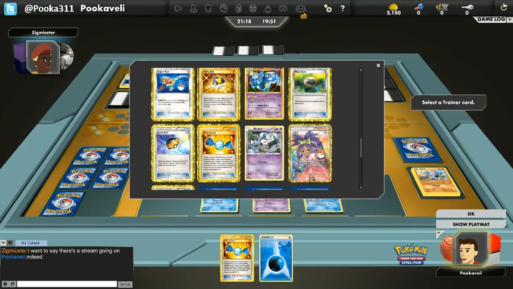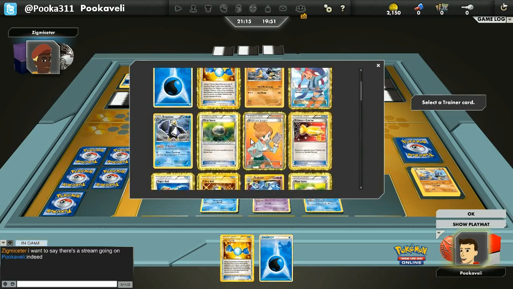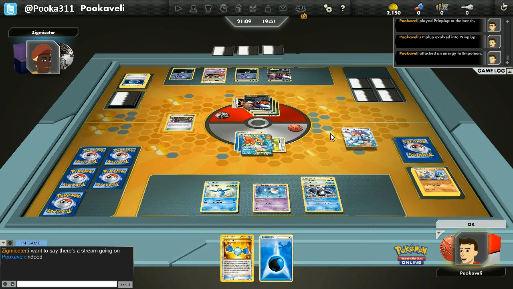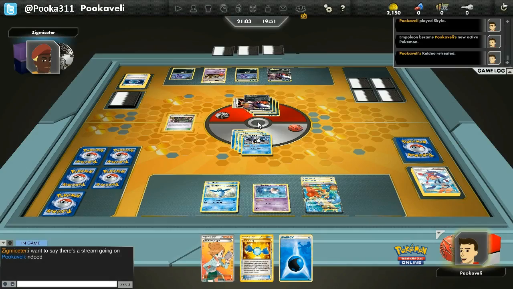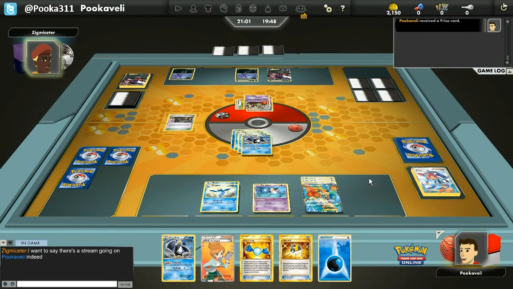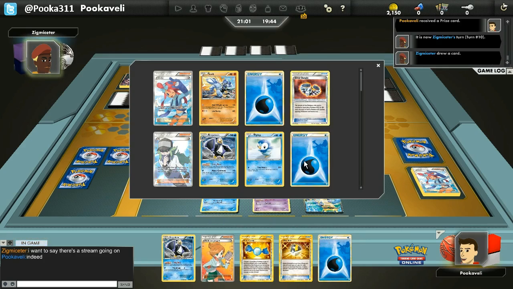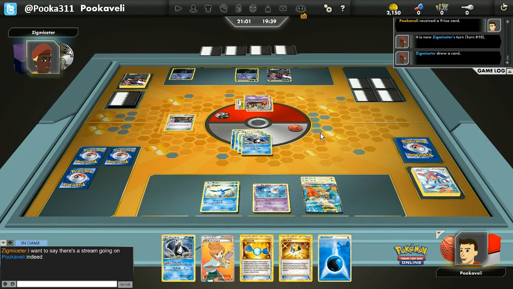And here I actually went to Skyla, and I'm looking for Tool Scrapper. Where is Tool Scrapper? Where is Tool Scrapper? Oh, it's prized. Alright, well, I guess we'll take a Professor Juniper. Tool Scrapper would have been nice just to get rid of the tool on the Garbodor so that I could start to use Diving Draw. And mainly I wanted to use it to regain Mr. Mime's bench barrier that could block Darkrai's bench damage. That's pretty much what I was looking for there. But looks like no Tool Scrapper to work with, and it's still in my last 3 prizes.